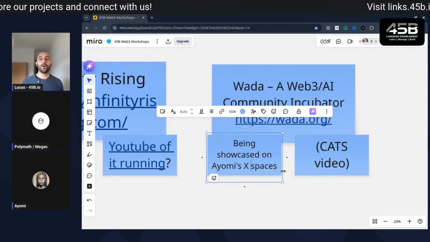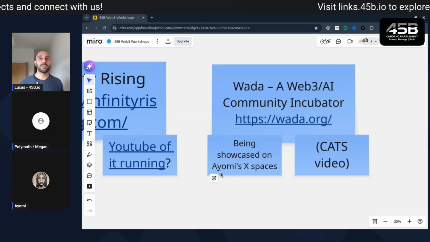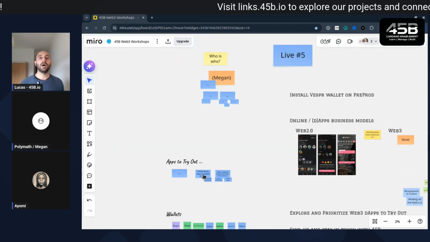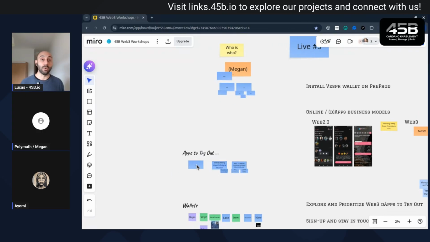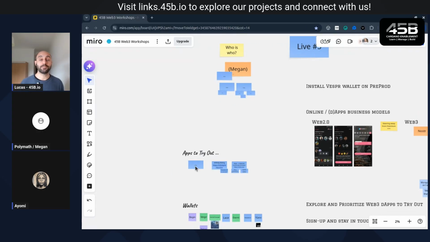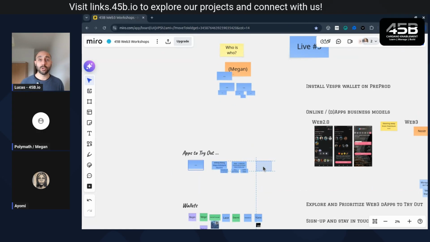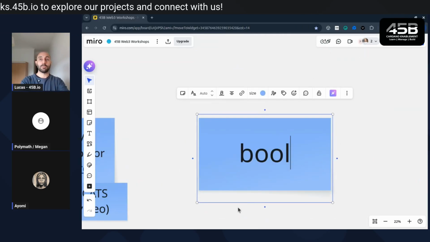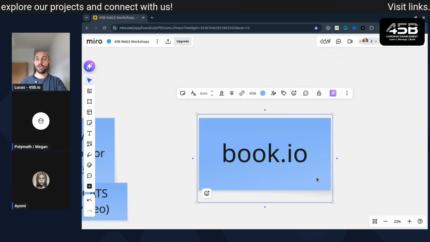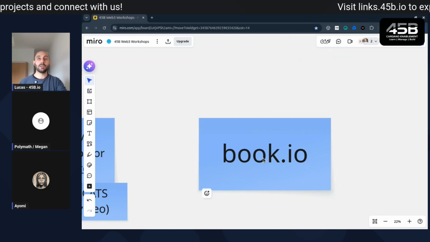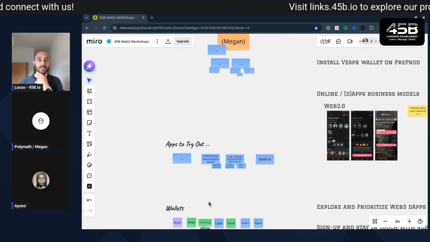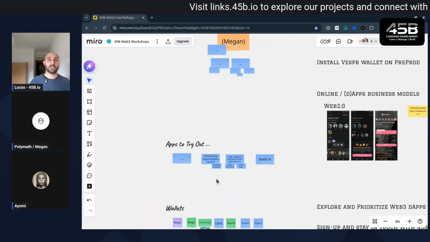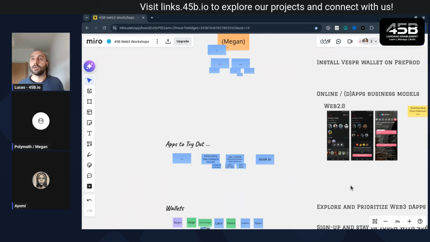Okay, so those are two things that we can go back to on future calls, and we've touched on them briefly here. One that I've demoed on the Portuguese cohort was book.io because it's the simplest one I can always think of. So I'm just going to add it here to mention later. And I think we've done some progress today. And let's move on to the next section of our session.